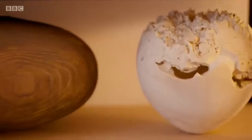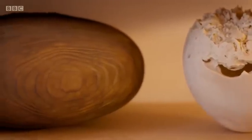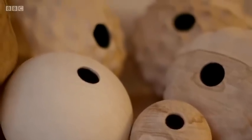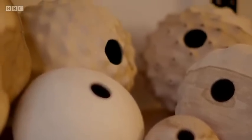Hello. Hello. Hi. So nice to meet you. You do, come in. I am very excited to be here. Well, it's great to show you my work. Joining the collection is a sculpture by Eleanor Lakelin, who makes art that on the surface looks like pottery, but is actually carved from solid wood.